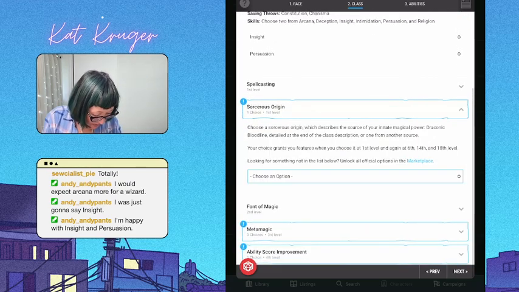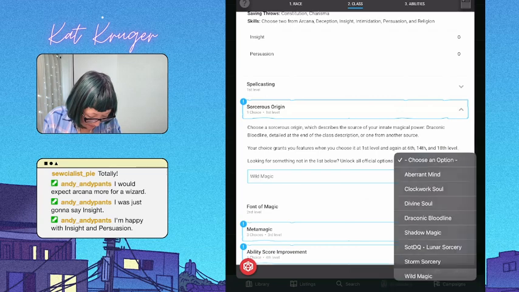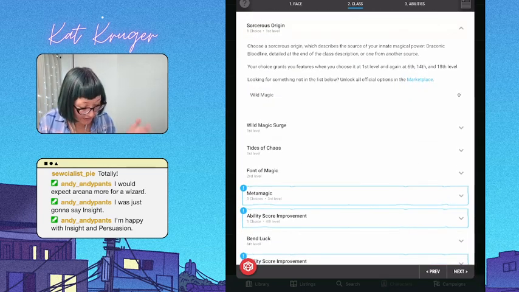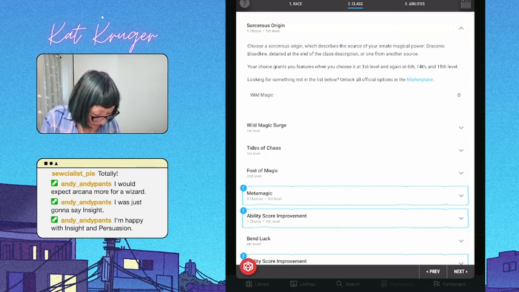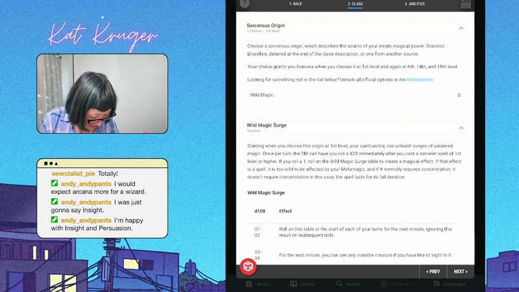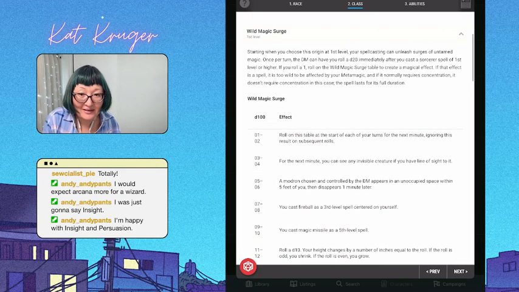Sorcerer's origin we discussed was going to be wild magic. So this lists off exactly what wild magic does. So we have Wild Magic Surge. So this is the table.